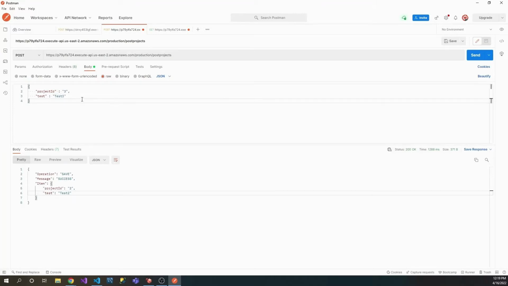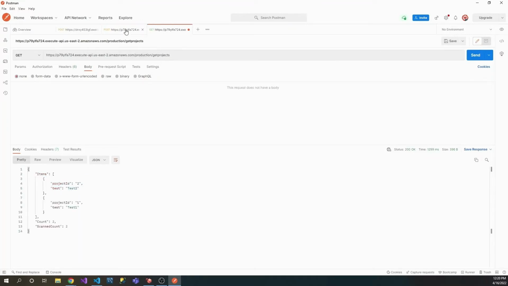So we have our project ID. So when you're sending it in, we set our partition key as project ID. So make sure that you're following that structure, and you're incrementing your project IDs like so. Let's go ahead and see if this works. So we're going to send that. You can see that we had the message return of success, and the item that we sent was our project ID, which was 3. Okay. So our post method works.